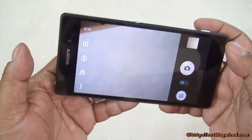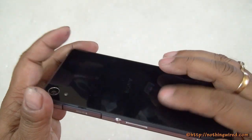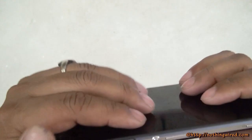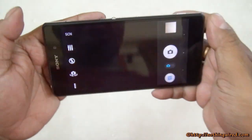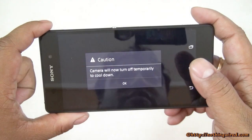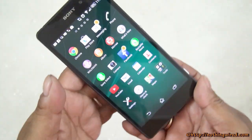dialogue frequently pops up because the phone heats up a lot. It's a glass, both back and front. It heats up a lot, and you also feel the heat. Right now I'm feeling the heat here. It's very, very hot here, and that you can see when you have the camera on for sufficient time. See, camera will turn off temporarily. So you'd see this dialogue frequently.